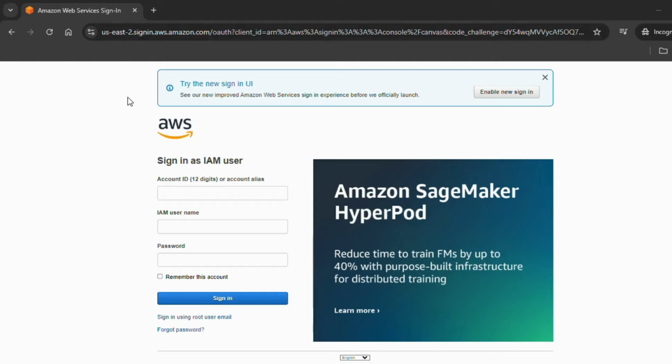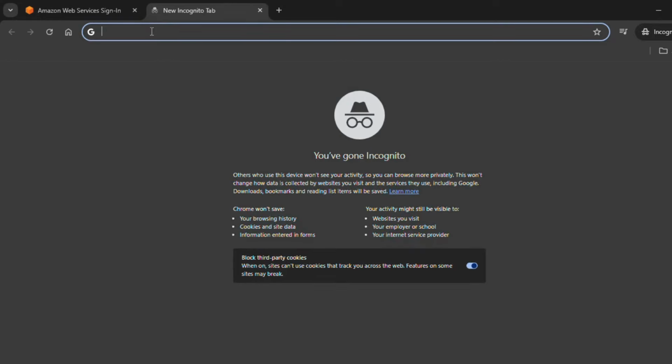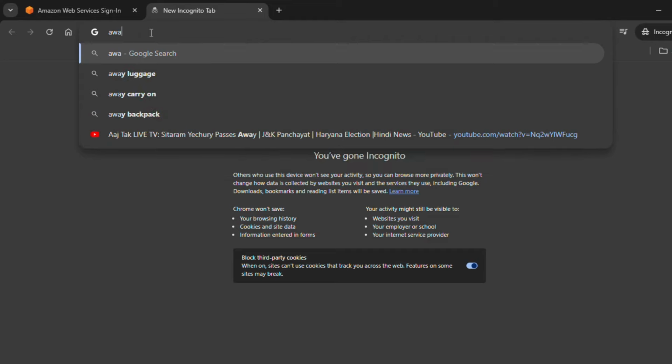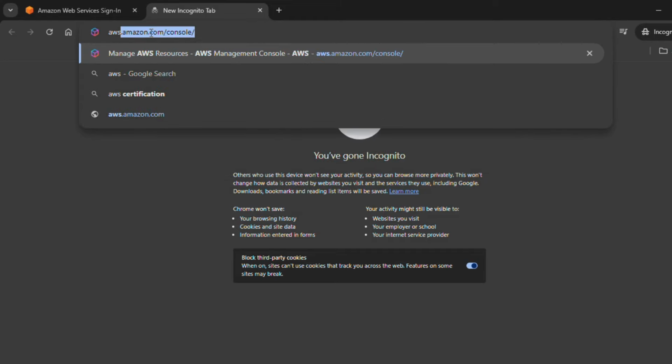First, we need to log in to the AWS tenant. So simply open Google Chrome and type aws.amazon.com/console/enter.